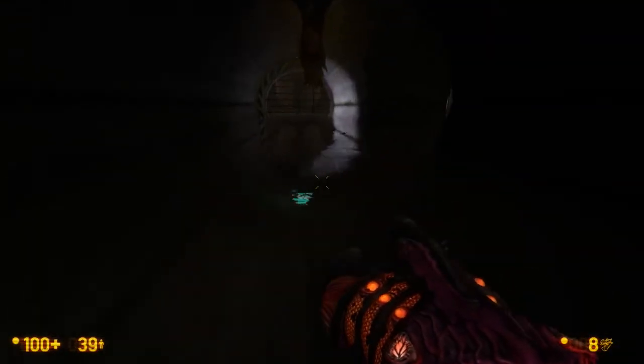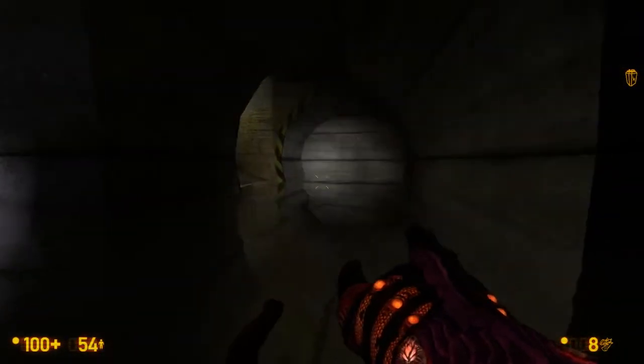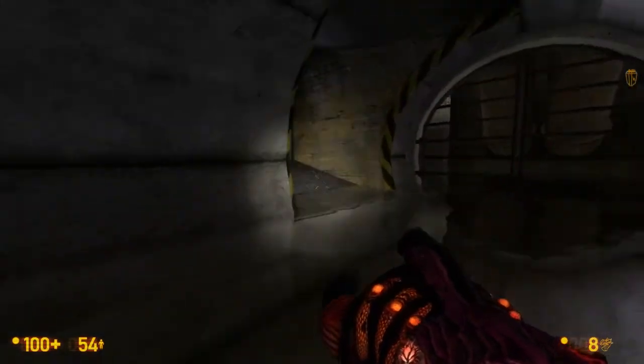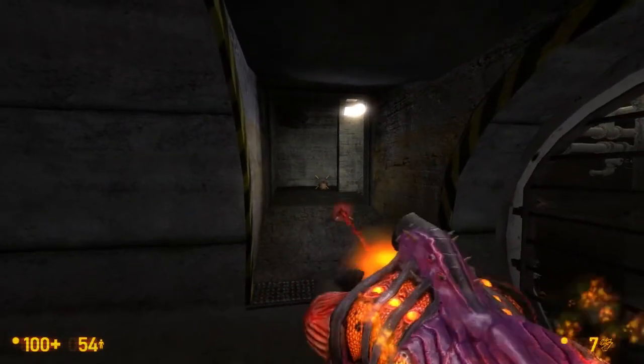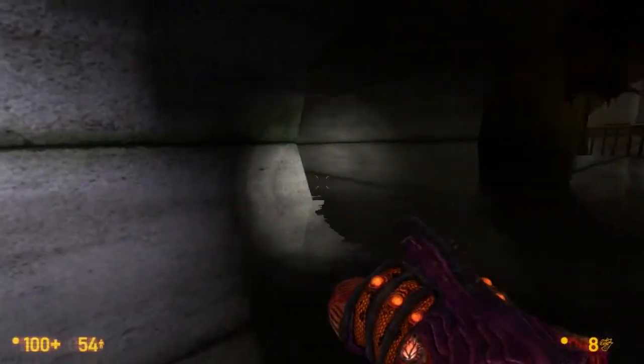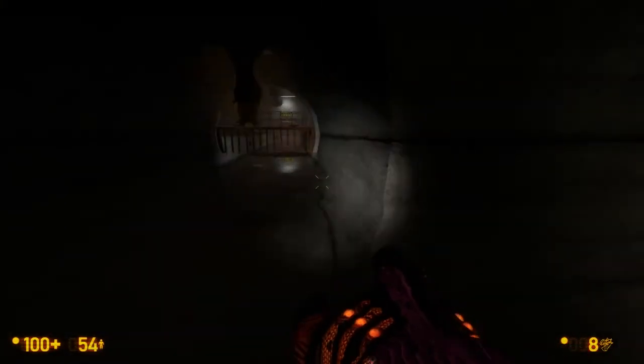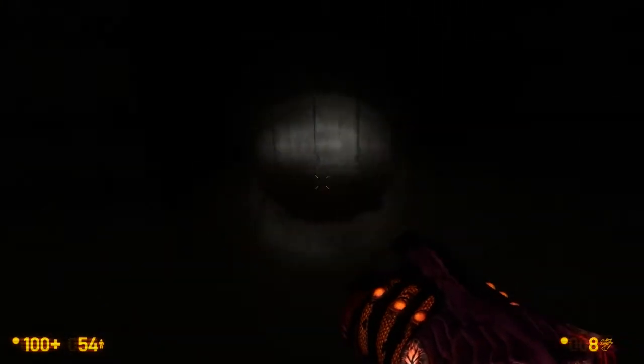Blop. I like how it kind of throws up. Gross. Hi. No thanks. I don't want what you're selling. Door that we can't open. It's this guy that we already shot.